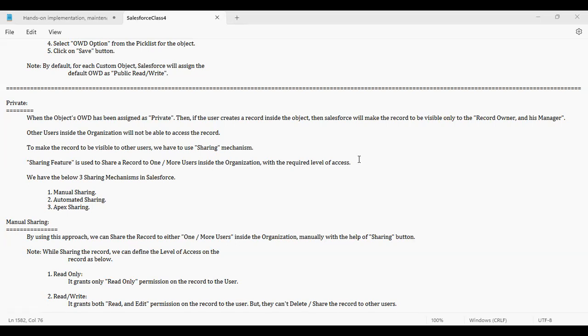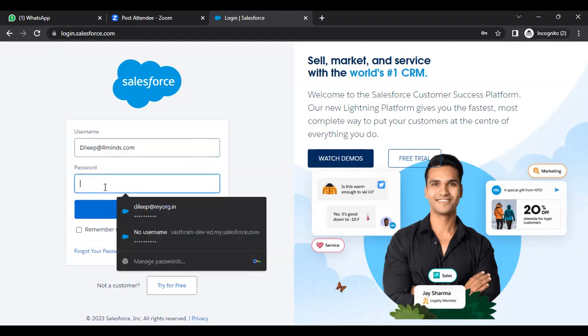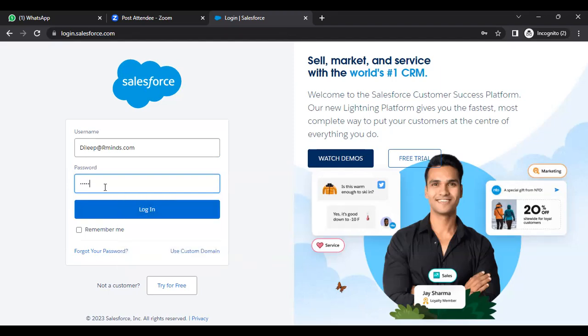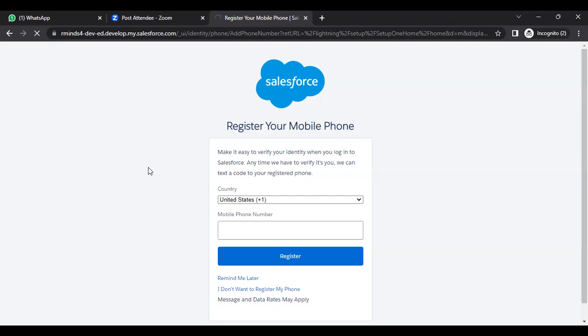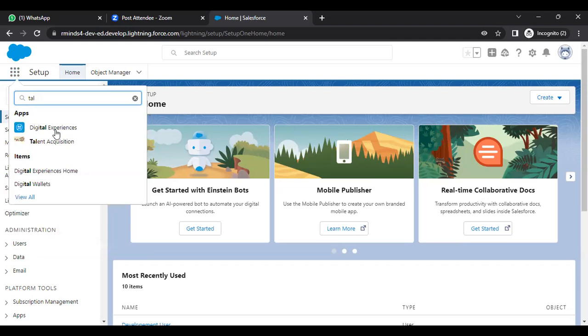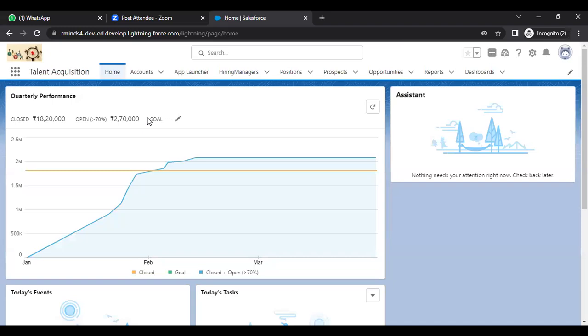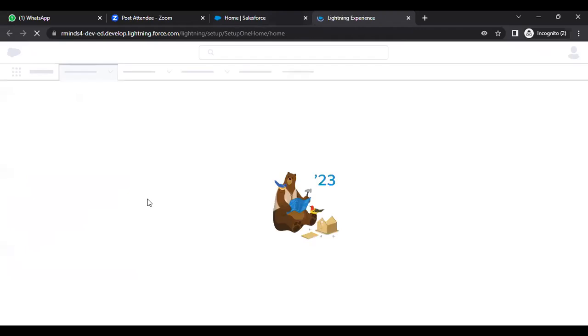Let me go to the Salesforce org. Go to our application and go to the setup.